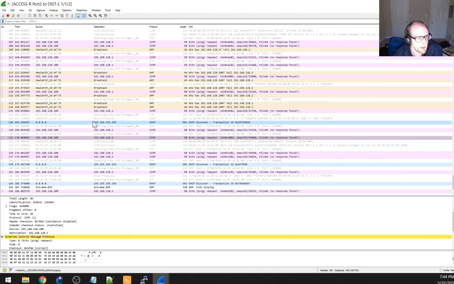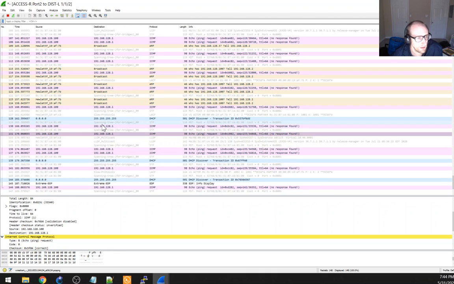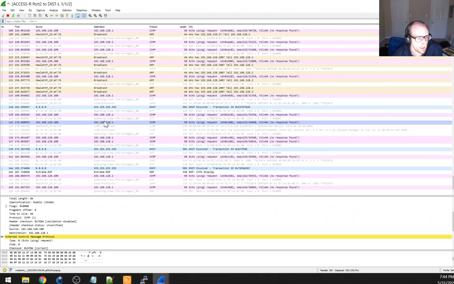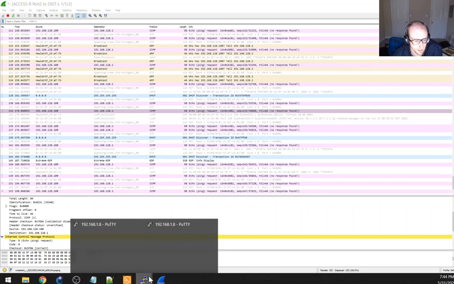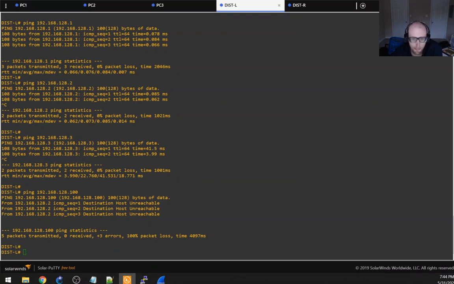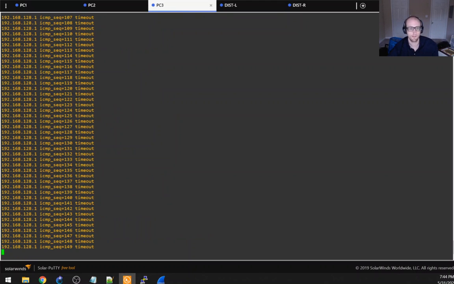And notice these ICMPs we're pinging here. Let's see what happens if we ping .2 and .3. Okay, no luck with .2.